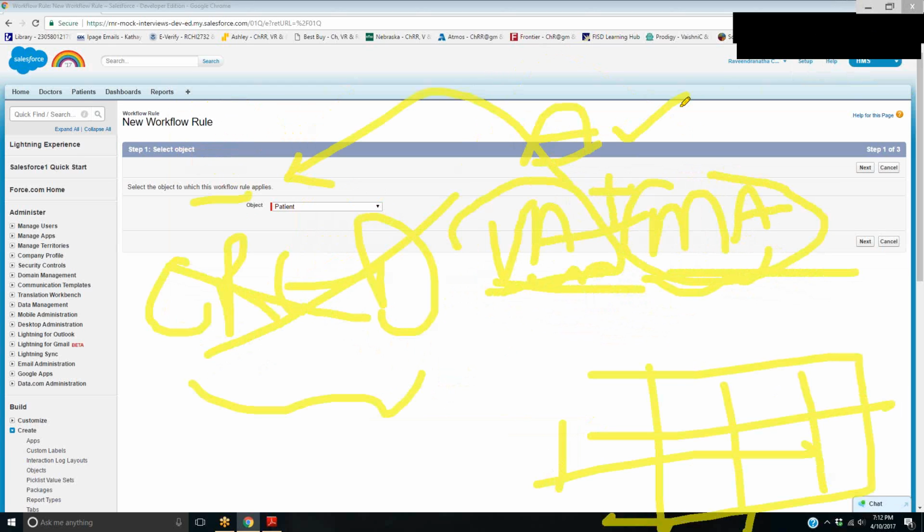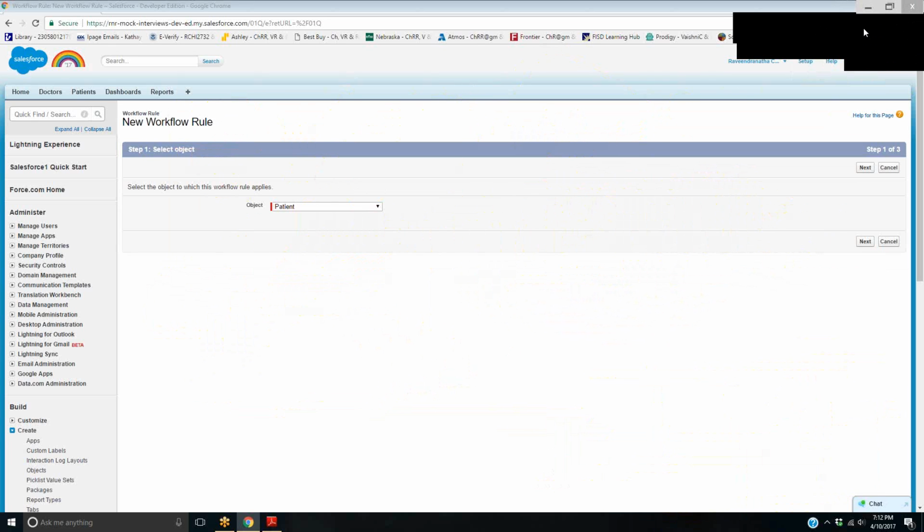Any questions on this? Okay. Now let's move on to the... sure, go ahead. Yes, standard users will not have setup. When I tried logging in, creating a standard user, and then logging in with his credentials, I didn't see the setup tab.